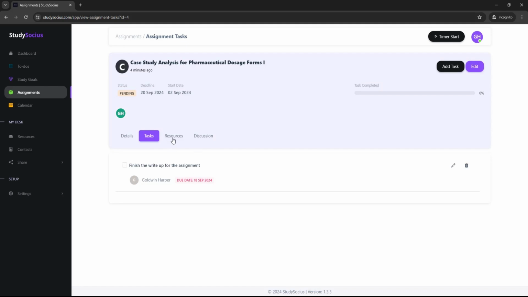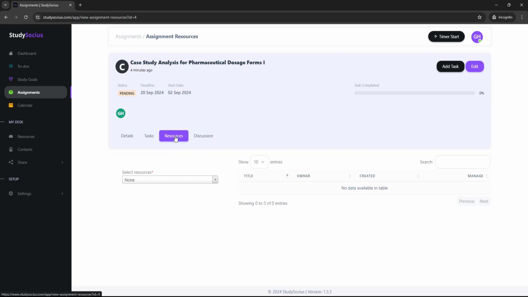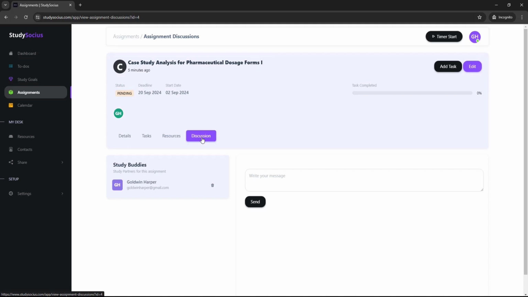Now, since we are in this interface, you could also add some resources. Now, I'll talk about resources in a different video, but you could upload, let's say there's a paper associated with it, you can upload it here so you have it all in one nice place. And then you could upload as many things. You can add documents, videos, and whatever you need. Then there's also an option for discussion. This becomes very beneficial if you have other study buddies who are working with you on the assignment. You can write your messages here and communicate in a fashion that allows you to be very productive in your group work. So that's the interface right here.